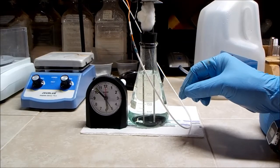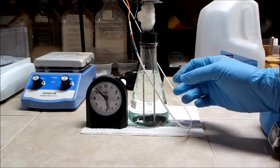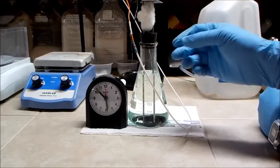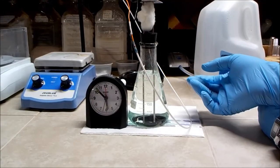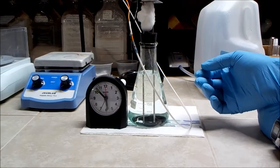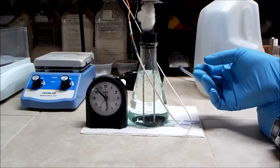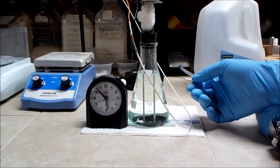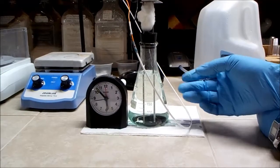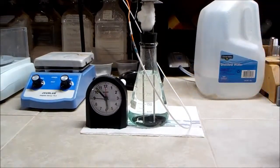And I didn't weigh them individually to begin with. But if we assume they were the same weight, it would have been 11.94 grams apiece. So we'll see how close they are to that and see which one, if any, has lost any mass.